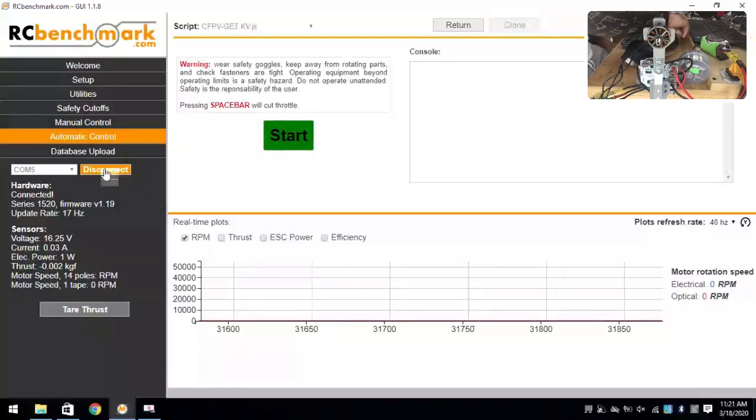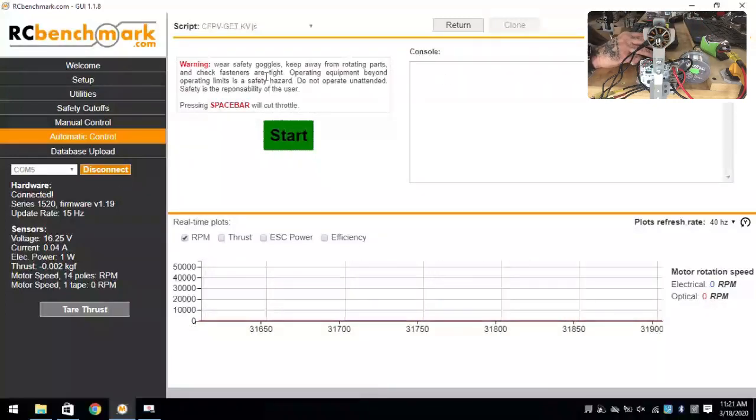All right, so first, on this screen here we have our software, a script that's been written to pull KVs based on a 14-pole motor, or 14 magnets inside the bell. So here it goes. I'm going to click start. You're going to see how this is going to work.